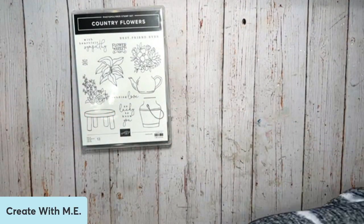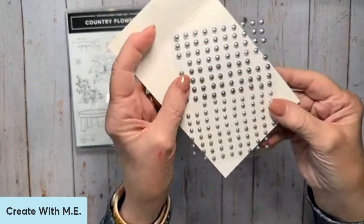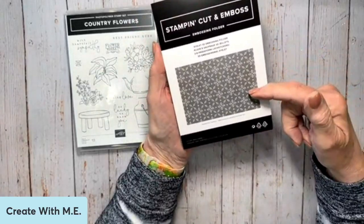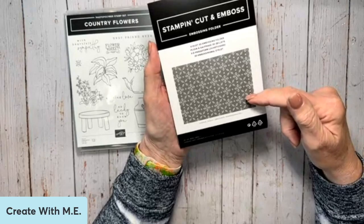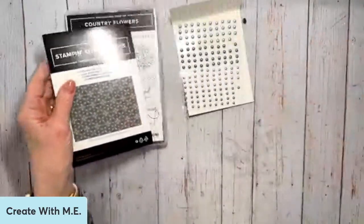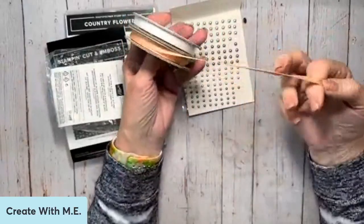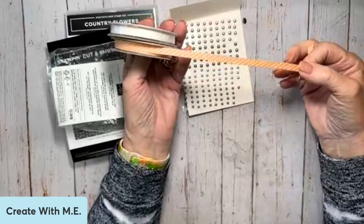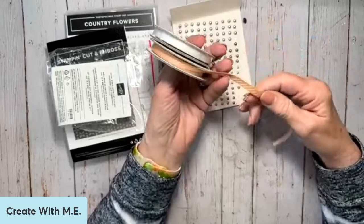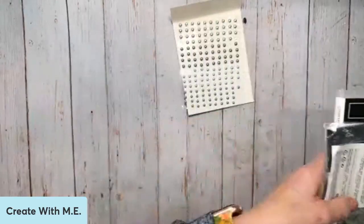The other things you get in that suite are basic gray and smoky slate pearls, which are beautiful — and I think we use those on both our cards. We didn't use this embossing folder, but I'm really looking forward to using it. It's like a little eyelet design that matches the Country Lace paper we're using today. It's a 3D folder, so it's a little bit thicker and gives you a really nice embossed image. Lastly in the suite you get a duo pack of ribbon — one is this petal pink. I've gone through like three or four complete packs of this ribbon already! It comes in white and petal pink.